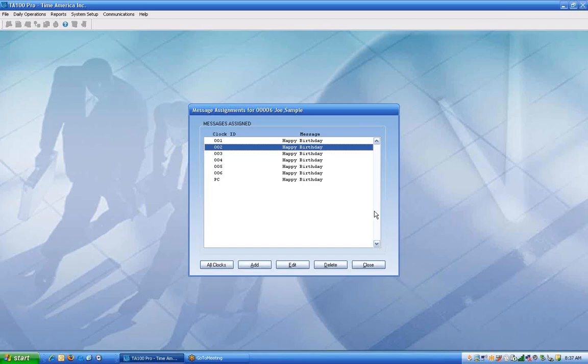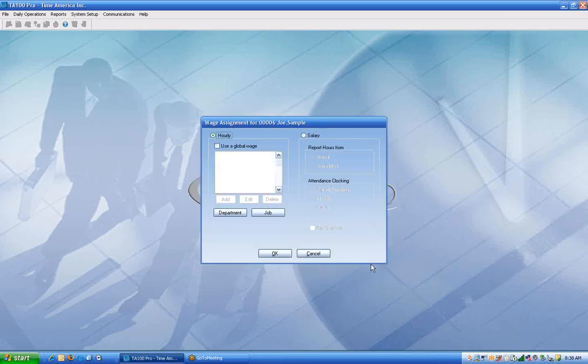Remember, though, this is only where we add the messages into the system. For this message to be uploaded to the clock, remember that's a part of the polling. You have to poll the clock, and then in the polling process, you have to activate the box that says load messages. These are the personal messages that we are referring to. If you change the message here and you never communicate with the clock, do not expect that employee to see the message in the clock. At the bottom, we'll go ahead and click Close.